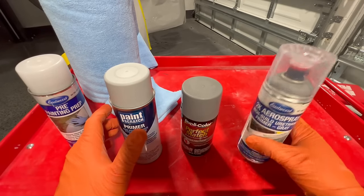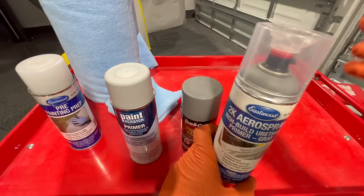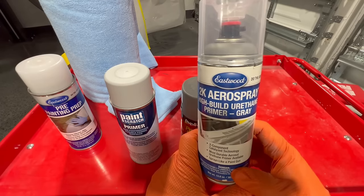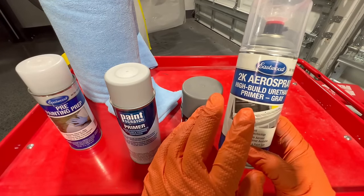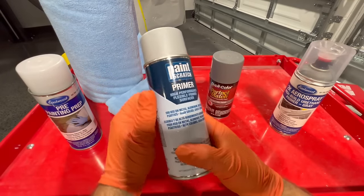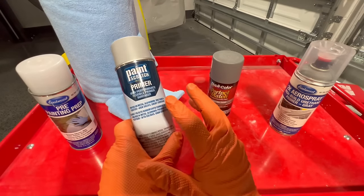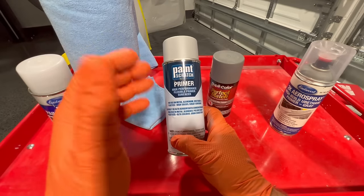For our primer we have a few different options. The most expensive and best option is a two-part 2K primer — when you use the red cap at the top and bring it to the bottom, it initiates the bag inside, breaking it and mixing with the primer. It's a catalyst and primer together — the same type I use on vehicles at work. For our small project it's not really needed. There's also a Duplicolor rattle can, but it doesn't work too great so I don't recommend it. I'm going to recommend a flexible primer for plastics — it works on plastics and has a little bit of flex in it, so if this ever gets hit again lightly it won't crack. We'll apply about three coats. Make sure your tape doesn't stop right where the primer ends — that's going to leave a hard line that's near impossible to sand out. Extend the open tape area so no tape edge lines up with where your primer lands.